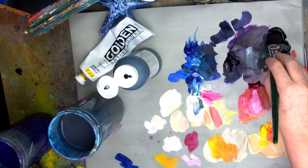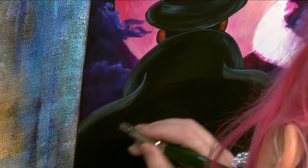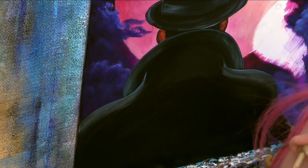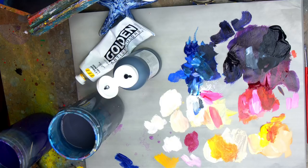Now I'm going to do an interesting thing here. It's subtle. I'm not even sure it shows in the reference. It may only just show in the original painting. But I'm going to make sure that this part of the coat, when we come up to where the collar is, see how I'm doing this? I don't know if it's showing on camera. Yep, it does. You can see the black just going over. It makes a weird difference. I would never tell you guys this stuff unless it did, but it does.